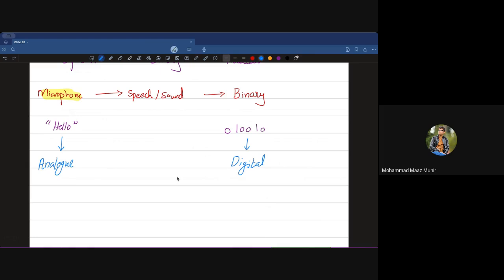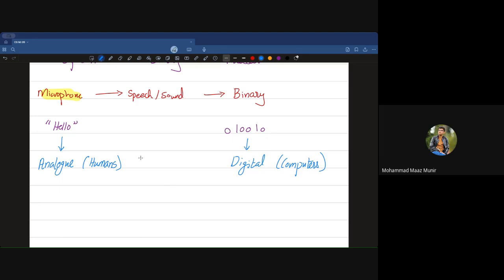So digital data might not be something which we can understand. Like if I say 0 1 0 0 1 1 0, you might not be able to make sense out of it. But if I say hello, my name is Mars, you can make sense of that. So for humans, it's analog. If humans are to understand something, they have to do it through analog. Otherwise, digital is for computers, or you can say electronics. But if you can understand what 0 1 0 0 1 0 might mean, then you can easily remember it, not that big of a deal.